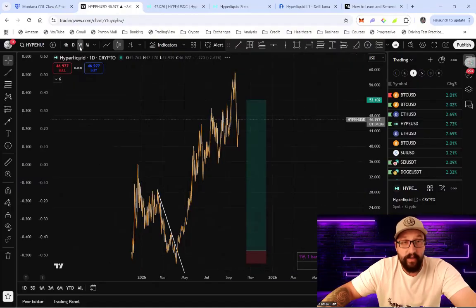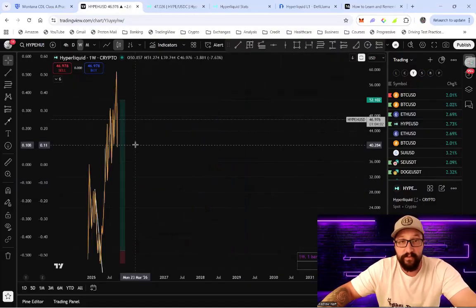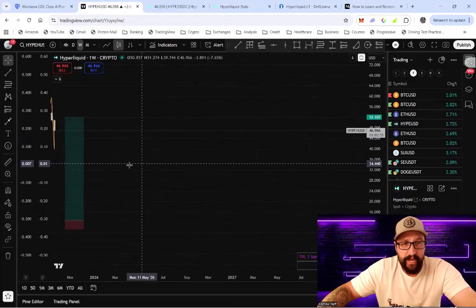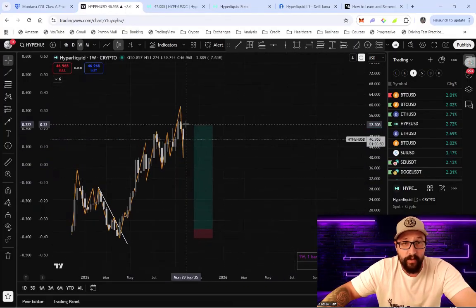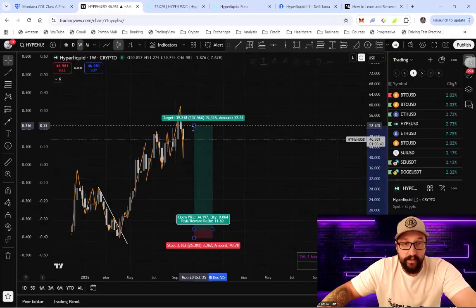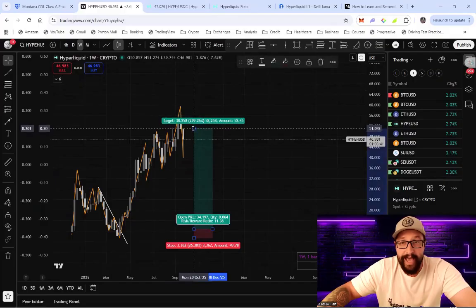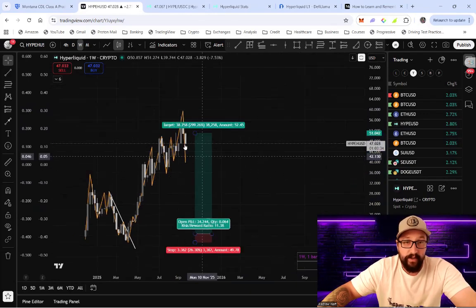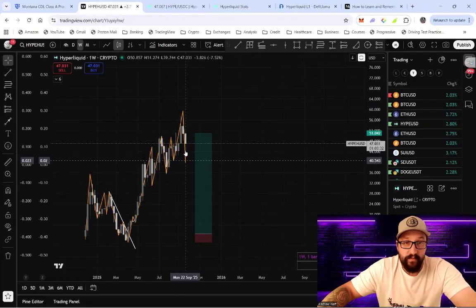One of the reasons I got out of this trade, and I actually only sold 50% of my position, and I will show you that in the Telegram group if I can, was this weekly candle right here. We saw a massive wick to the upside, and then we tried to do it again and closed pretty weak. So I sold at the close, getting me out at $50. So from $12 to $50, doing pretty good. You can also see that during this week we had a massive wick to the upside.